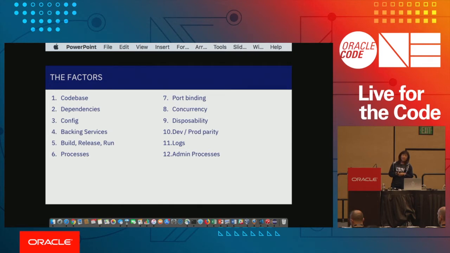When I first started looking at this 12-factor app, it was really, really difficult. I just felt like, oh gosh, these are 12 things. How can I make sure I can do it properly? Actually, in the next few slides, I will go through each one in more detail and tell you exactly what it means.